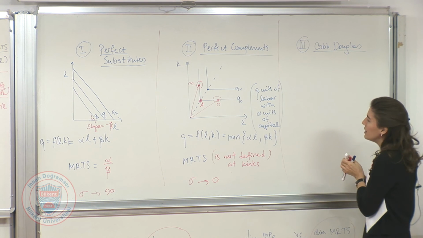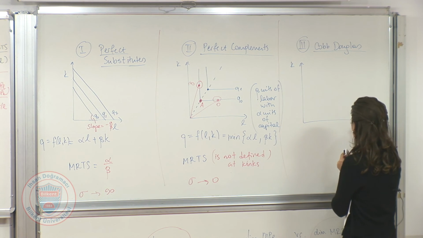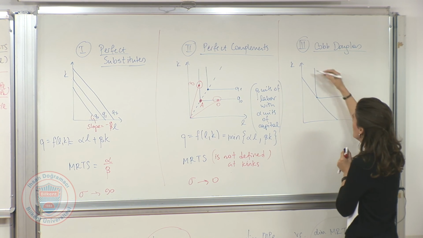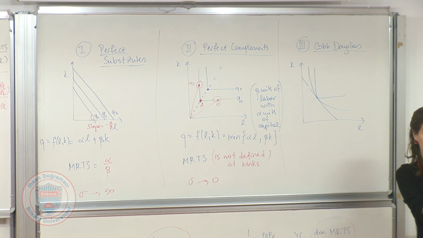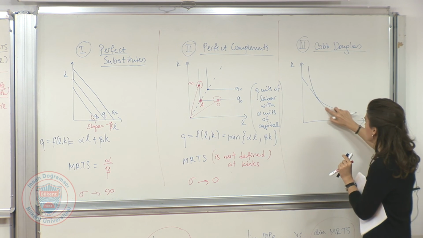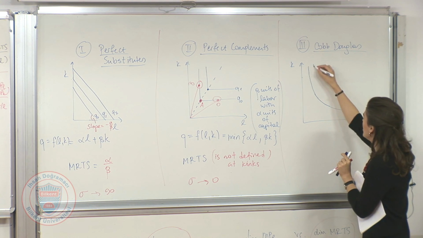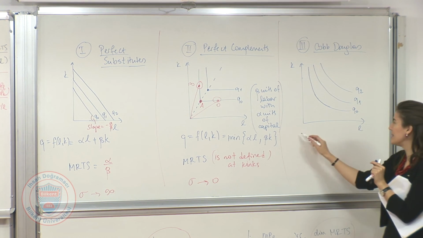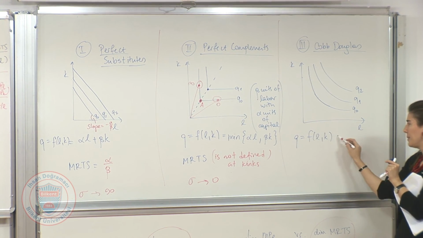And as I said, in the Cobb-Douglas case, it is some case in between, for L and K. So this is the perfect substitutes. This is the perfect complements. So Cobb-Douglas is going to be not as flat as this guy, not as kinked as that guy, but somewhere in between. Okay, now I erase these guys. So this is Q0, let's put Q1, let's put Q2, okay? So how are we writing the Cobb-Douglas? The utility function, and here it's going to be the production function.